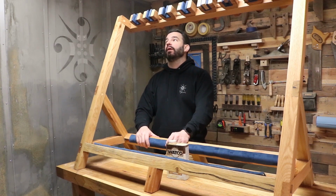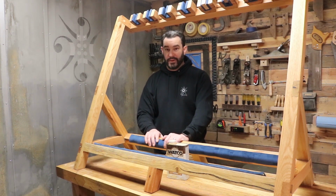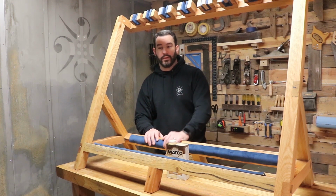So I'm going to start putting the last coat of oil on, trying not to saturate this. Back in a second, I'm going to go get a lint-free cloth.